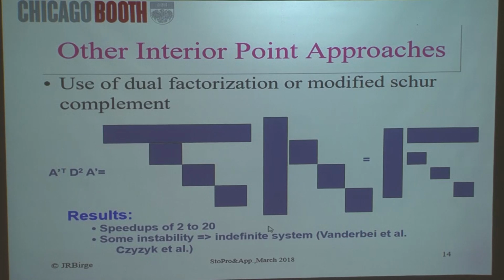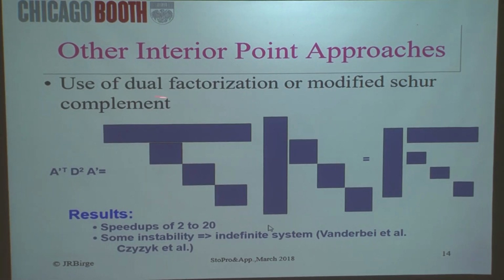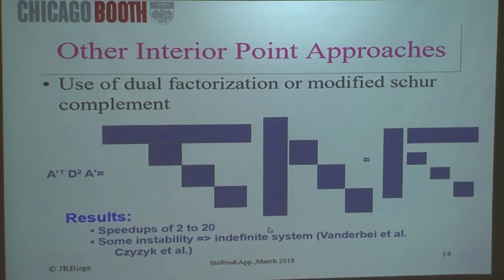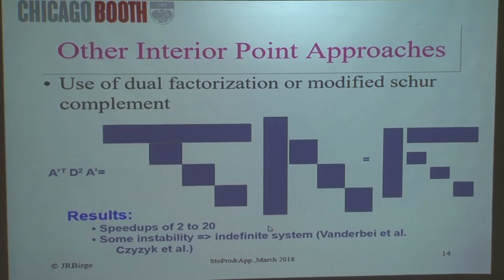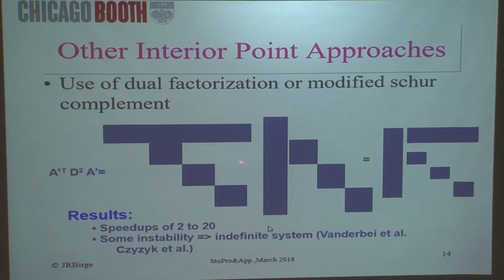So often in these problems, if you want to just solve it directly, it's better to use the dual. Now, some packages, maybe even MATLAB, automatically check and see whether to use the dual or the primal. But in this case, it makes a big difference because the dual has a much better sparsity pattern than the primal problem. And that can be a lot faster.